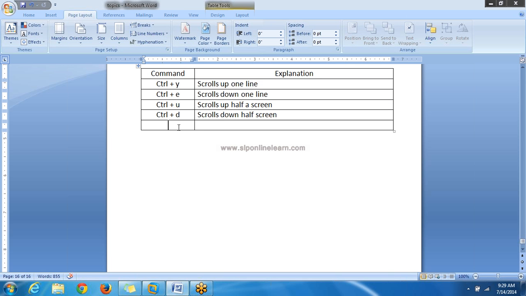Full screen. Okay, full screen is nothing but 24 lines.